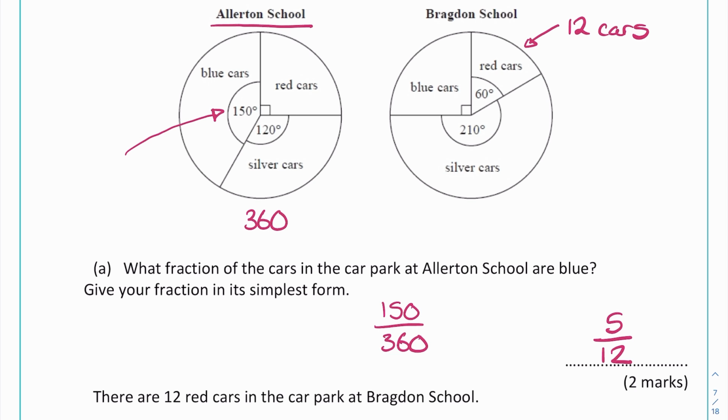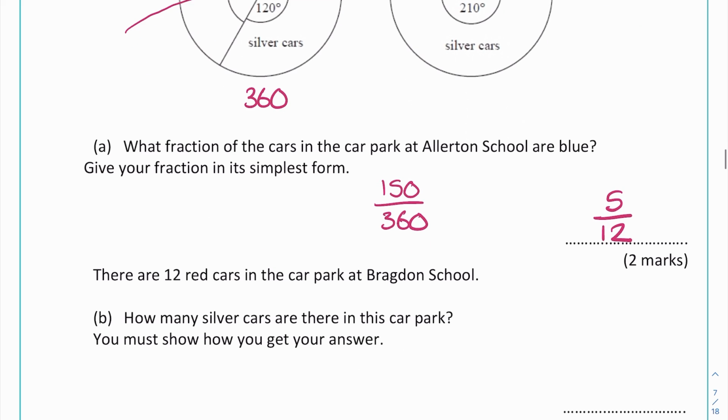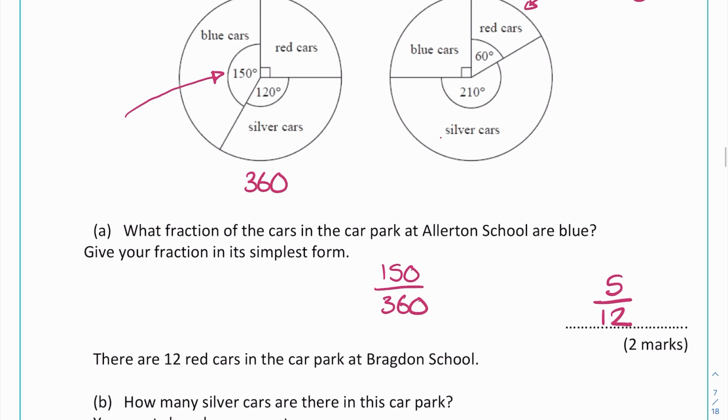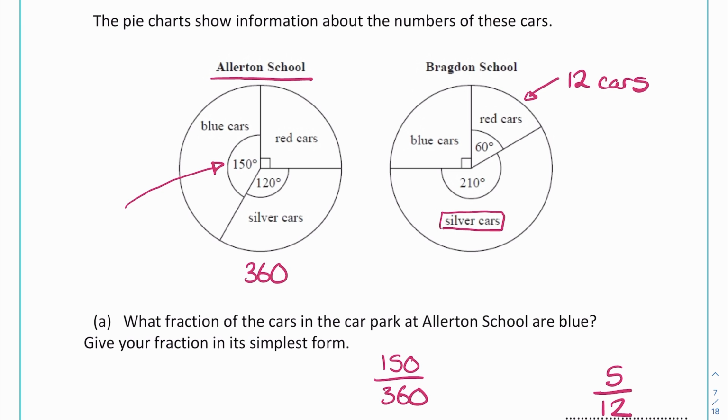Now there's a few different ways that we could break this down, but we're ultimately looking at how many silver cars there are. So we're trying to find the amount of silver. Now when it comes to this, if that is 60 degrees, if we want to know the size of what 1 degree is, it's going to be a decimal amount of cars, but we could divide this by 60.